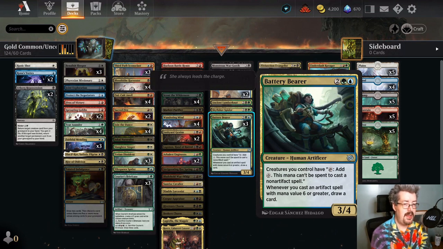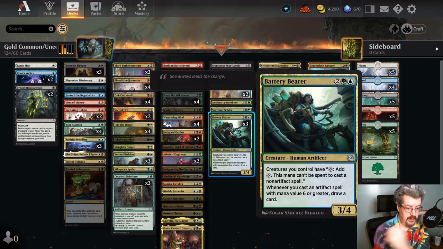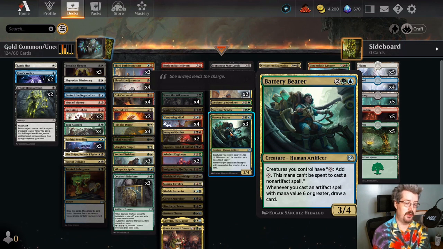Battery Bearer. I haven't seen anyone play with this card. I don't even know that I've heard anyone talk about this card. So it gives all of your creatures the ability to tap for mana. But they tap for mana in the way that a Power Stone does. So it can only cast artifact spells, but you can use it for any other purpose as well. Right? Like paying mana for a counterspell, tax effect, or paying activated abilities on things, paying for triggered abilities. Then whenever you cast an artifact spell with mana value 6 or greater, you draw a card.